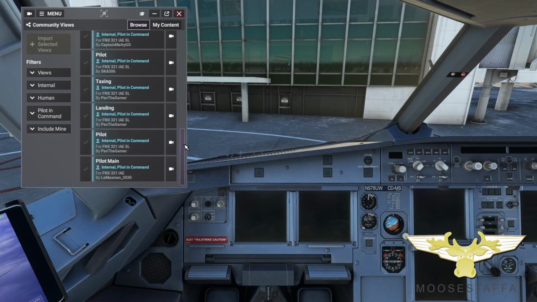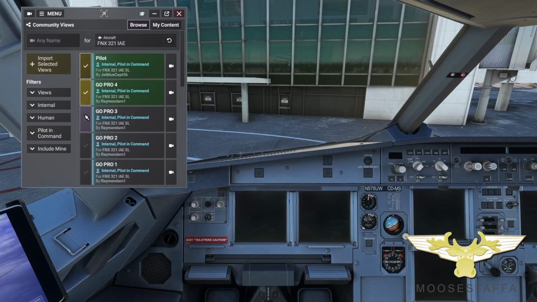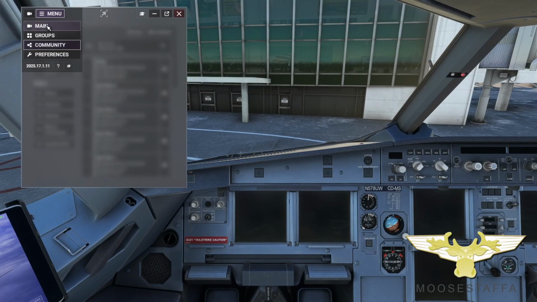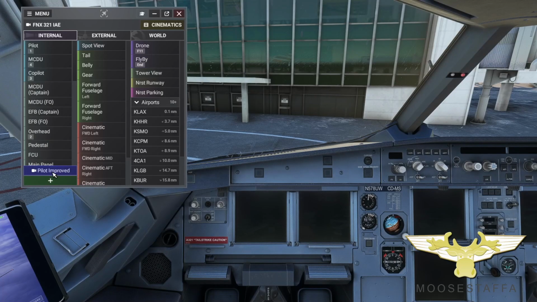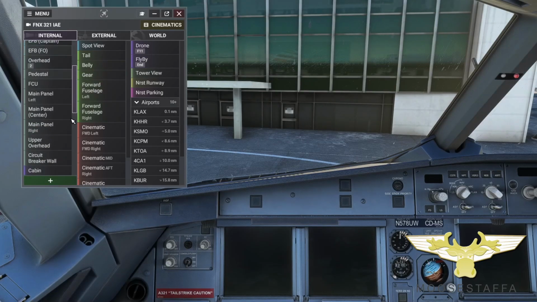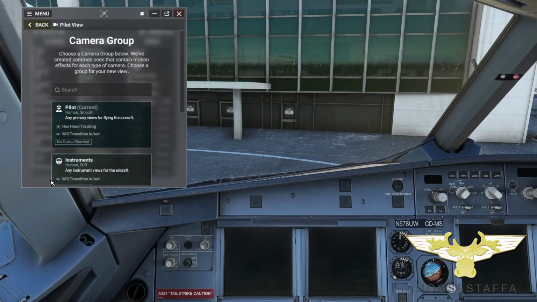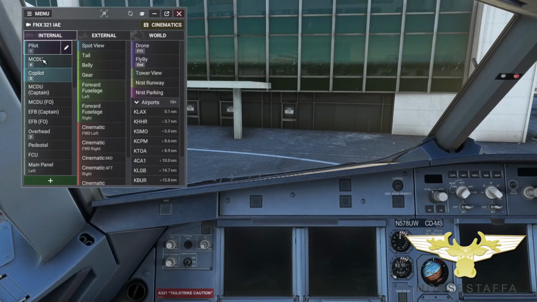All right, so you can go through and check, and then any one you want to check, you can import all of them. You can import one of them, whatever you have checked here. Then you click Import Select View. It'll bring that in. So real simple to do, and add those in. Pilot improved. What does that mean? I don't know what that was just now. Okay. Anywho, yeah, I don't know what that was.